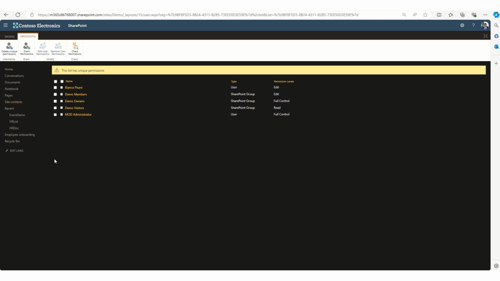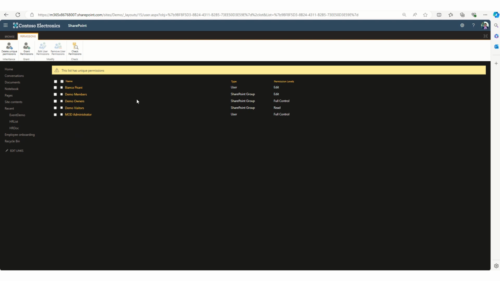Again, some people have asked me, hi Obi, if we stop the inheritance, does it affect users who are already members of the site? No, it doesn't. They will still have their access when you stop inheritance, until you now directly prevent them from accessing it, which is what I want to do basically.